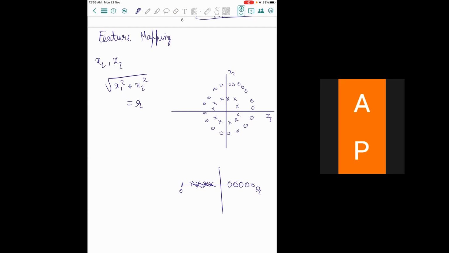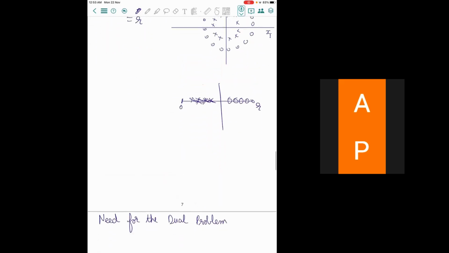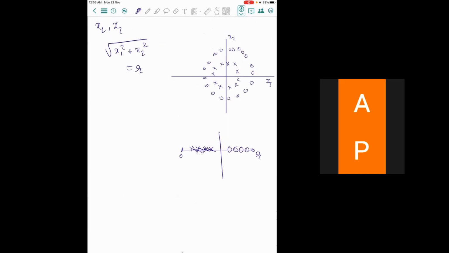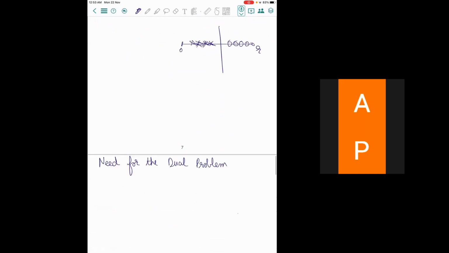So what this implies is that with some data, it's easier to separate it if we move to a different coordinate system. In this case, this was a simplification because we moved from 2 dimensions to 1 dimension, but in general, it's much more beneficial to move to a higher dimensional system. With more dimensions, we'll have more regions to separate it, and that will help us in doing the SVM better. Still, we haven't explained why we need the dual problem. I'll come to that now.